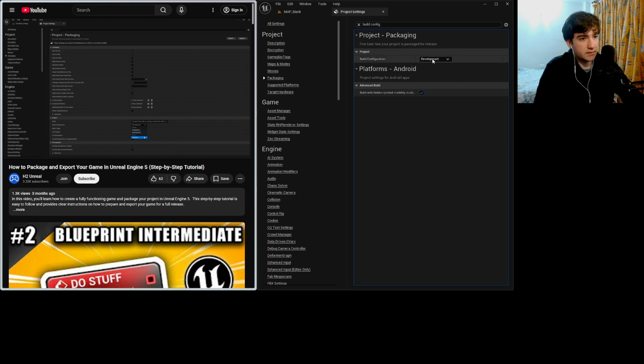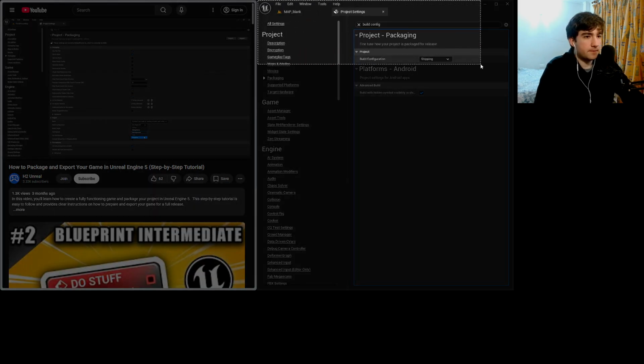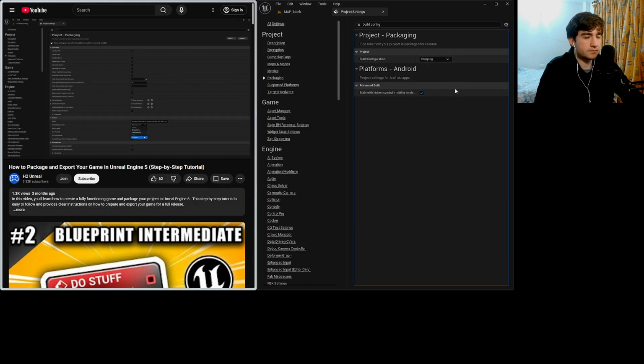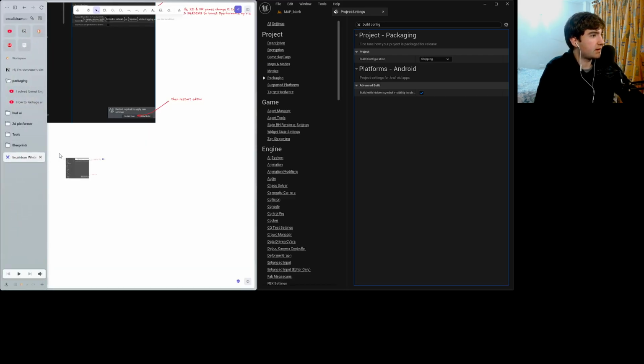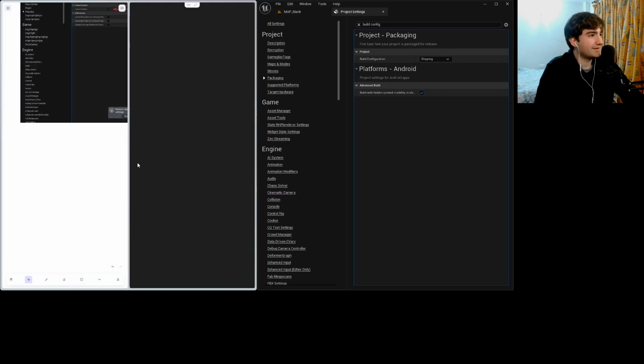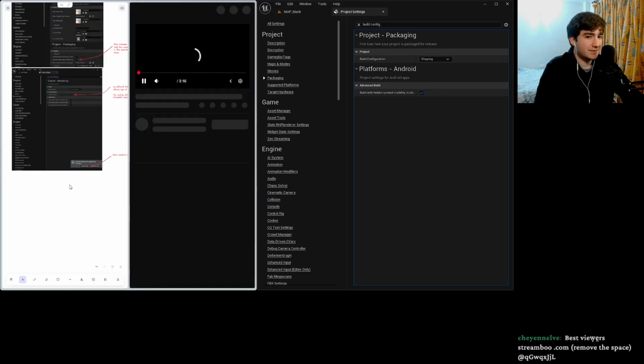Build config. We should switch it to shipping test. Oh damn. Zoom. Okay. I'll need to split this off, like that, like that. Awesome. Okay. Cool.